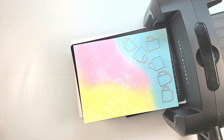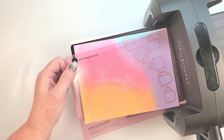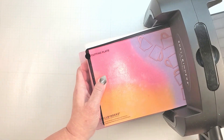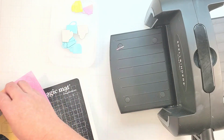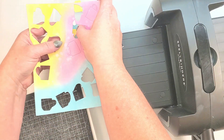Now that the cardstock is dry, I can start cutting out these tiny mugs. I'm using a Spellbinders P6 machine with a magic mat and a top plate. The mixed media paper is rather thick, so there's no need for a shim. Now that all the tiny mugs are cut out, I'm going to cut the faces for the coffee mugs.